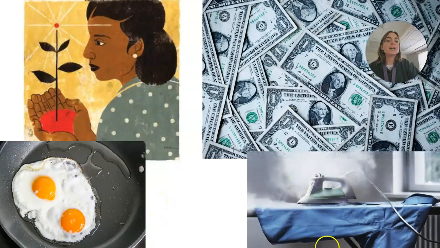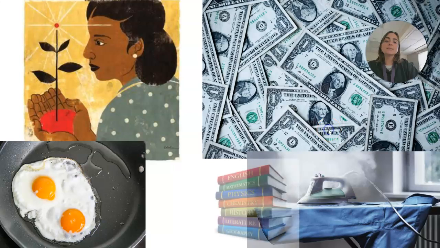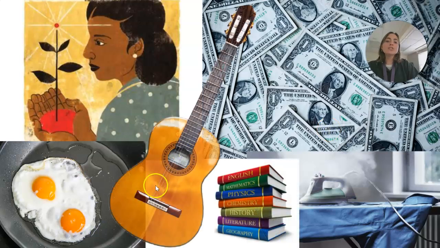We have the ironing board. We see that Ruth is often cleaning or ironing. So think about what that might symbolize for her and her dreams. And then we have two symbols that could connect to Beneatha. Remember, she is a university student, so we have some textbooks or school books. And then she's also starting to learn how to play guitar. So both of these could symbolize things about Beneatha's dreams and her future.